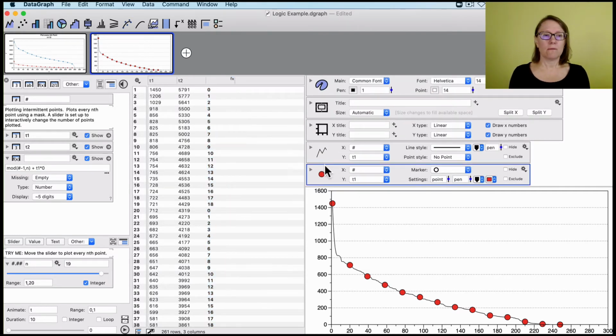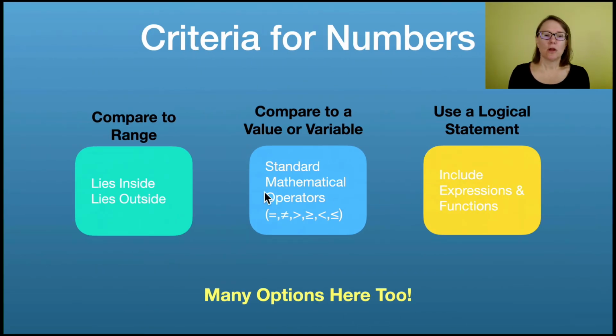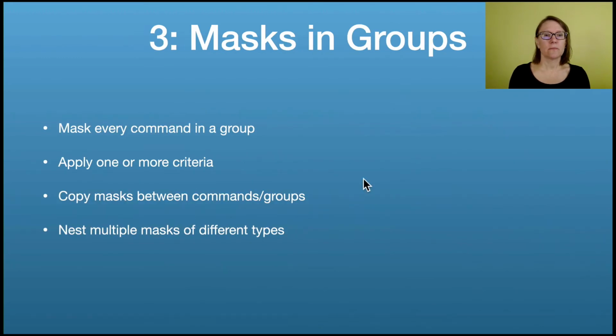Great. So we've talked about using the logical statements. Let me go back over to the presentation. Again, you can add ranges for your masks. Mathematical operators are included there, and the logical statements give you a lot of flexibility in terms of the different types of things that you can include, and something definitely to play with. I already showed you quickly, in that last example, the mask within a group, but I'll show you some more.